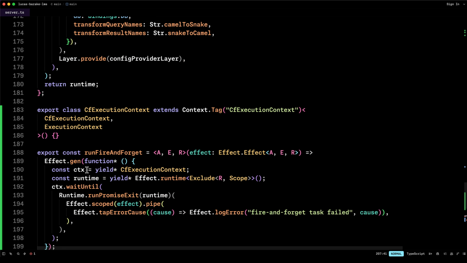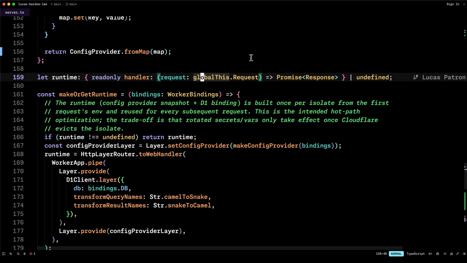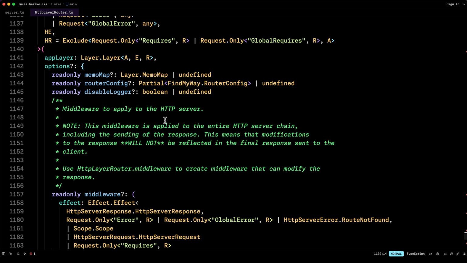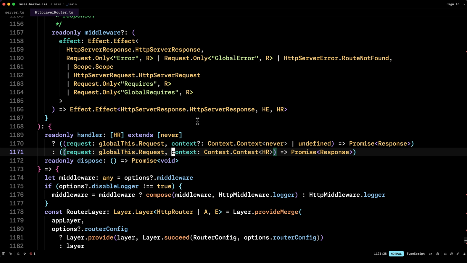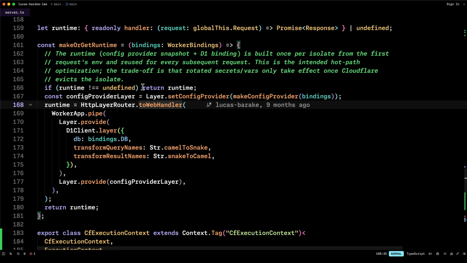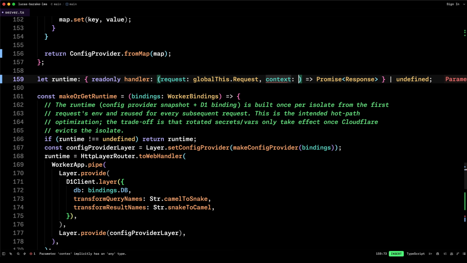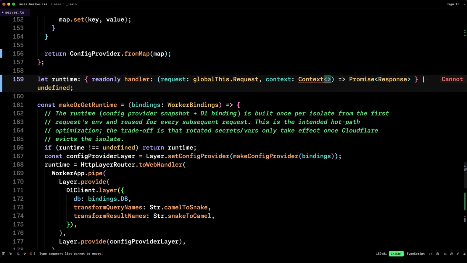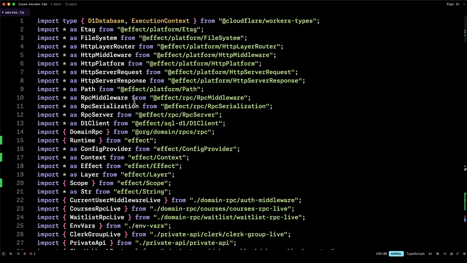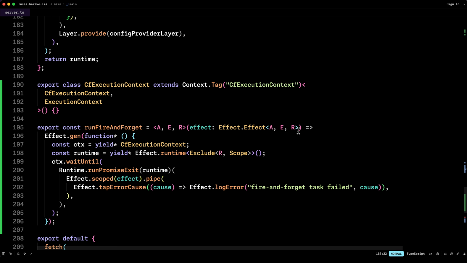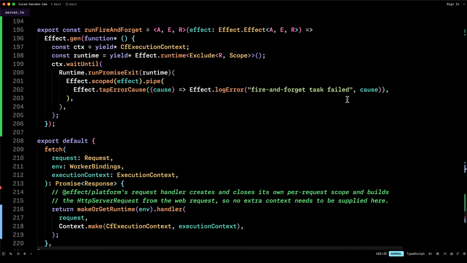And we would need to add the type here, which again, to make things right, this would be a Context.Context of handler request. So in our case, that would be a context of CF execution context. And Context is, of course, a namespace, and you should be good to go.